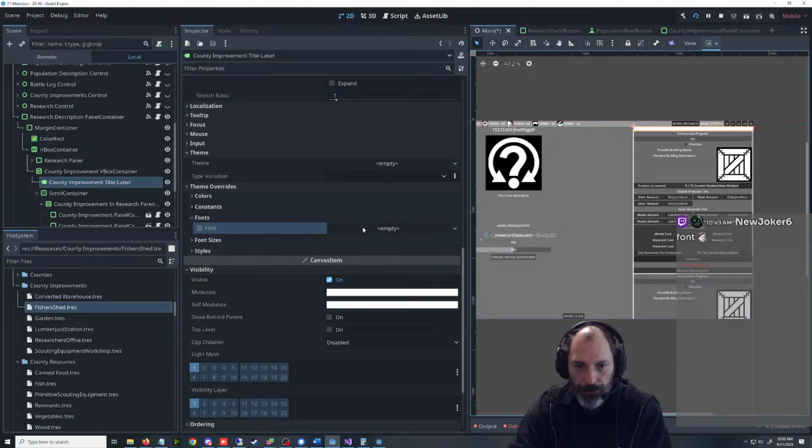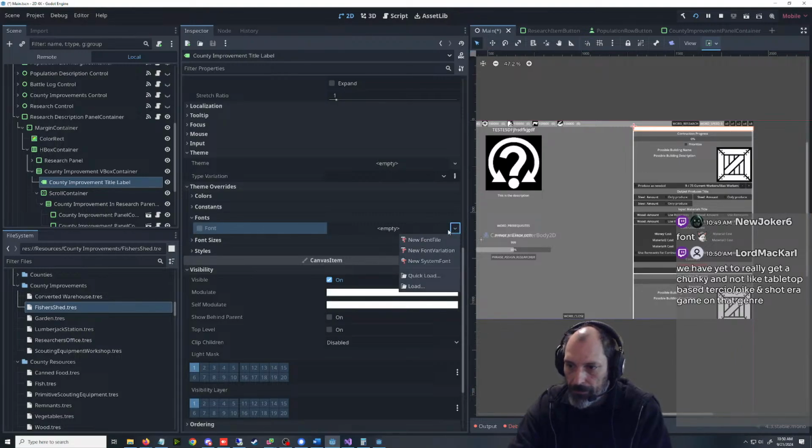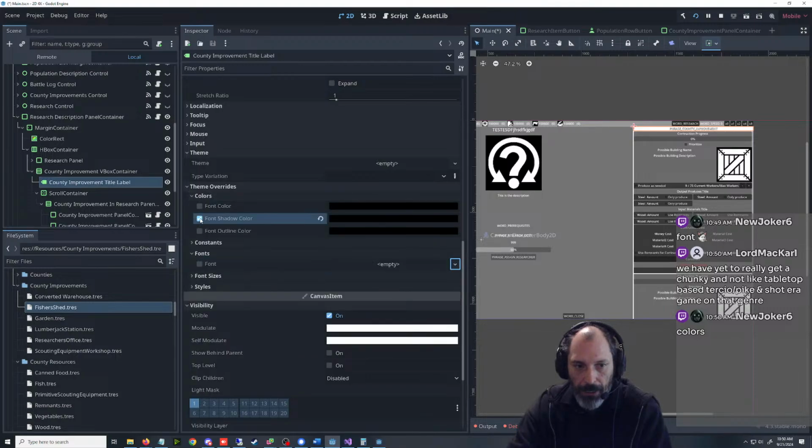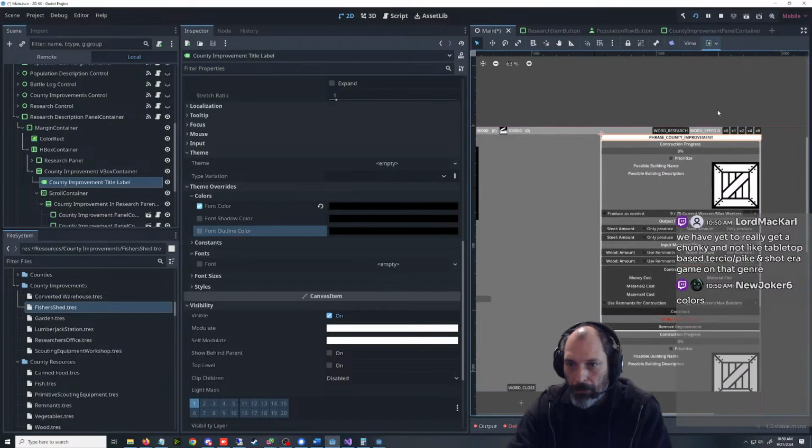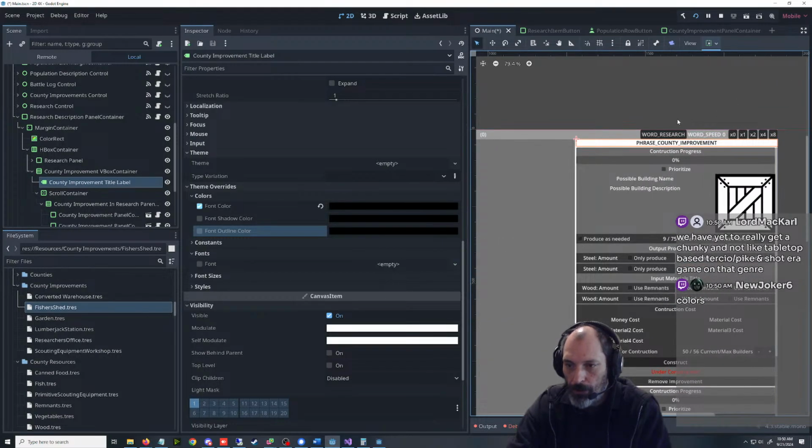Then we have to create a new font. Colors. Font outline. Oh, maybe this is an outline. Outline color. Font color. I mean, that works. It will be readable.